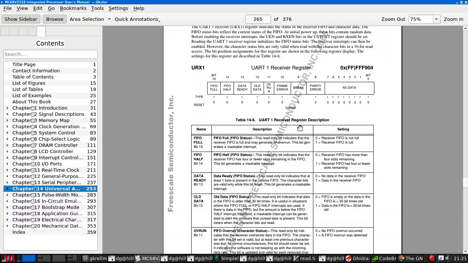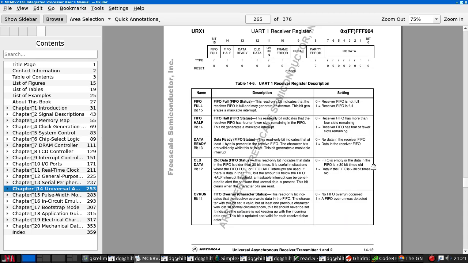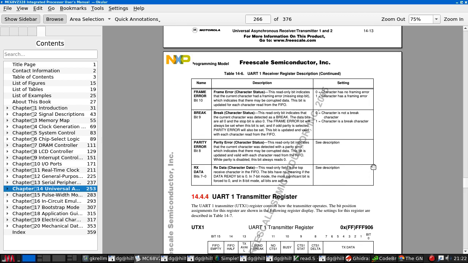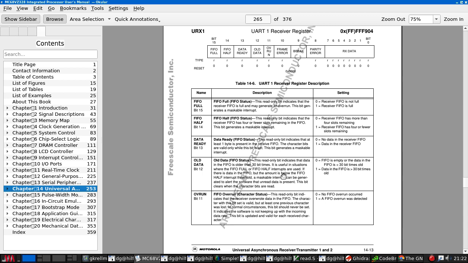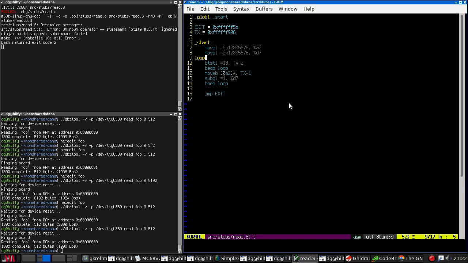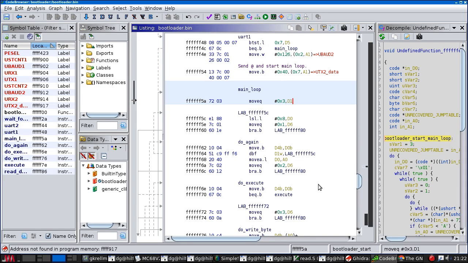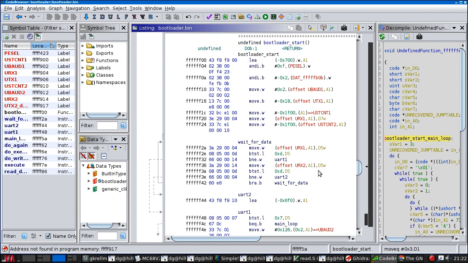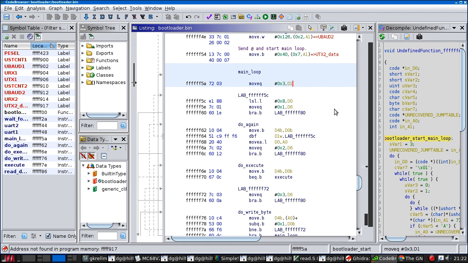So that's going to read the RX register as well, which I believe will have a side effect in that it will remove a value from the FIFO. Yeah, I don't think we want to do that. So we're going to want to stick with this. But it is definitely confused somehow. So what registers are we... I didn't see an A2 anywhere.